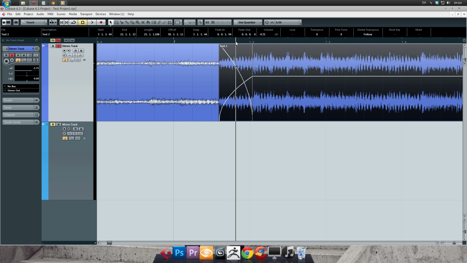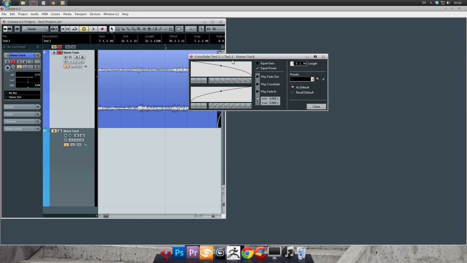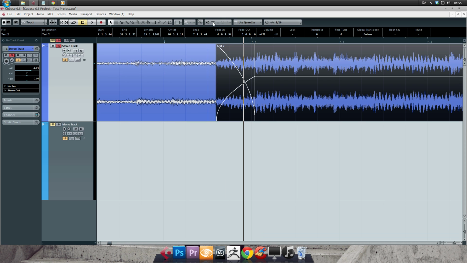Either press X another time and Cubase will think, hey, you already made a crossfade, so I guess that means you want to adjust it. Or you can simply double click the crossfade. I'll go ahead and double click on the crossfade this time. And this opens the crossfade dialog. And notice, by the way, how the project window rescales, as I mentioned in the previous tutorial.